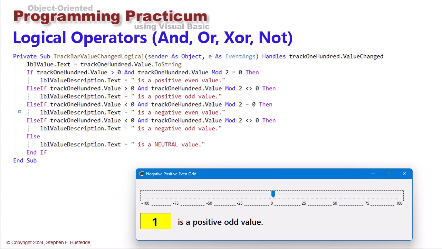Which approach is better, the nested conditionals or the logical operators? They both work, and both are certainly acceptable. The execution time is going to be minimally different between them, so one's not necessarily more efficient than the other in this case. I do think that the logical operators are a little more readable maybe than the nested conditionals, and perhaps less likely to make a mistake. But either one will work. It's your choice.